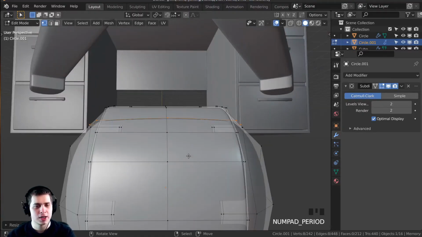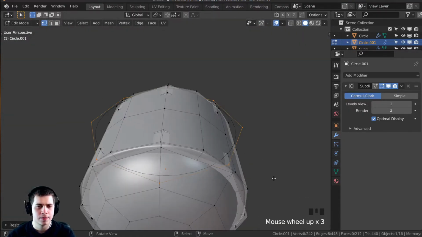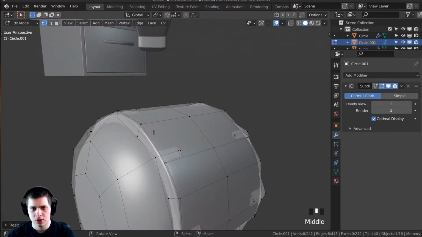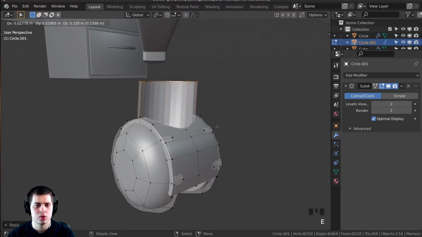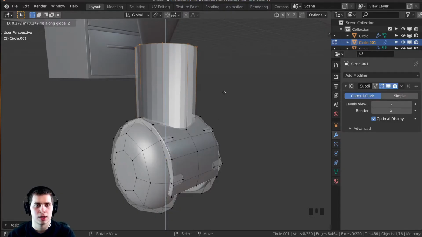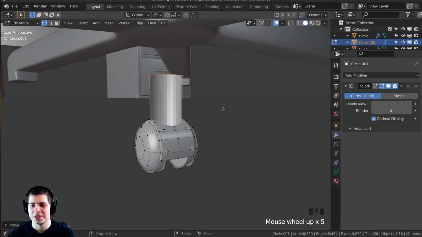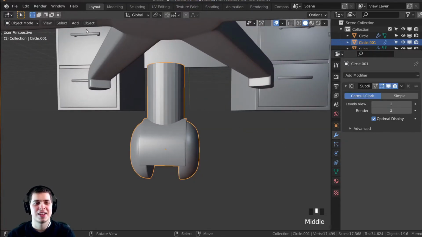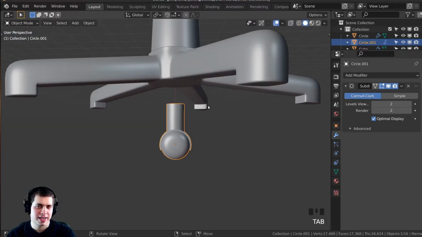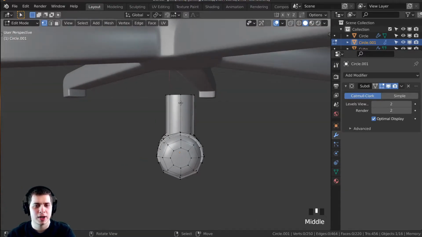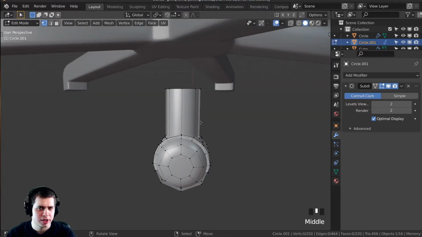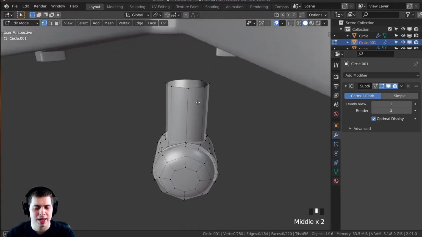And then I can press period on the number pad to zoom over to it. Okay, S and scale that in, just scale it inside the circle there, and then I can press E to extrude, Z on the Z axis, and just bring that up. That's good. And then once again, I need to select everything and press Shift-N to recalculate the normals. And then let's just shade the object smooth to shade that new piece there. And then if I tab back into edit mode, you can see that this piece right here is kind of in the center. I want to actually push it back a little bit because I've noticed that with chairs, these type of chairs, that seems to be the case.